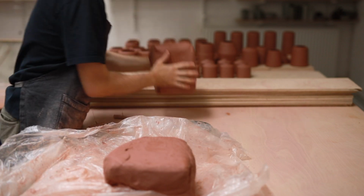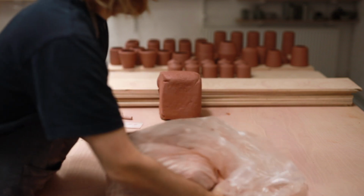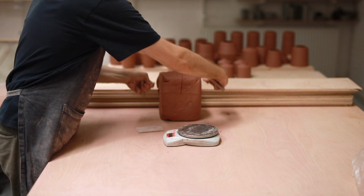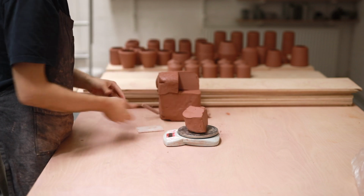In this week's video, I'll be showing you how I throw and trim one of my cylindrical bud vases. These are perhaps one of my more recognisable forms. They're essentially a simple straight cylinder, but with a lip that slopes inward, but you'll see how I do that later. First of all though, I've got to do some wedging.